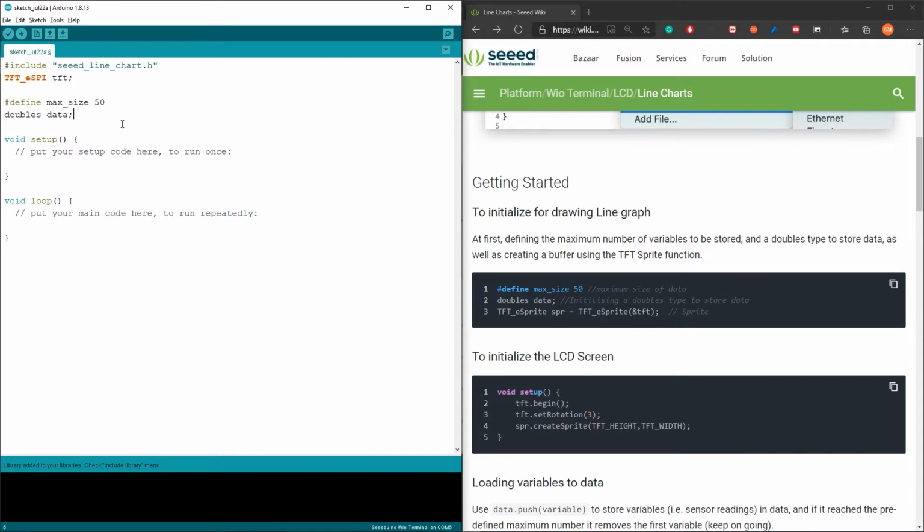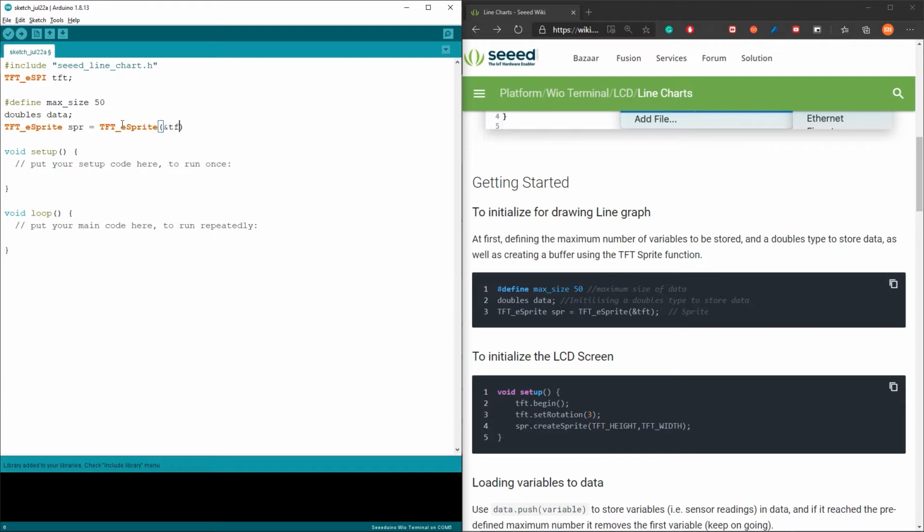So let's go ahead and create this buffer. TFT_eSprite spr = TFT_eSprite(&tft). Then we will start writing our code in the setup.